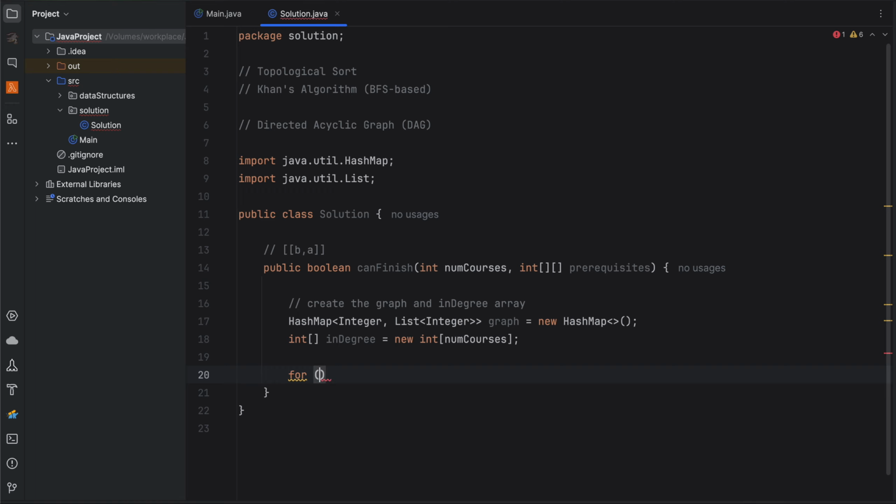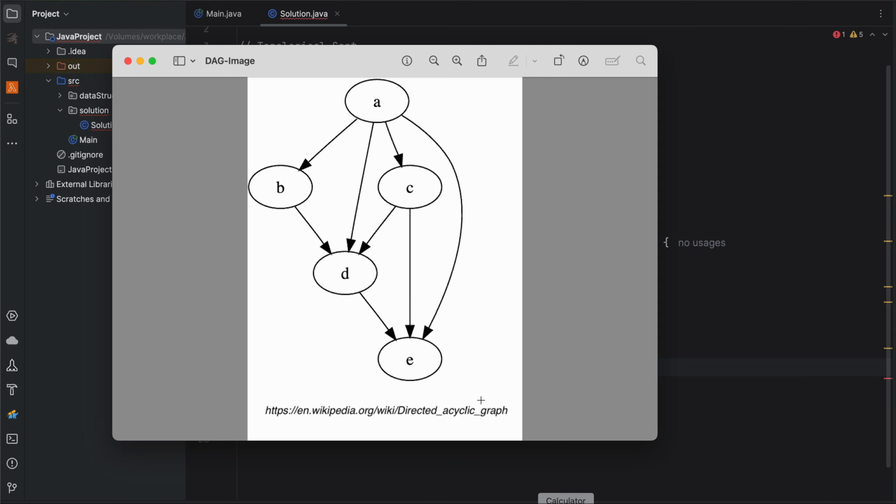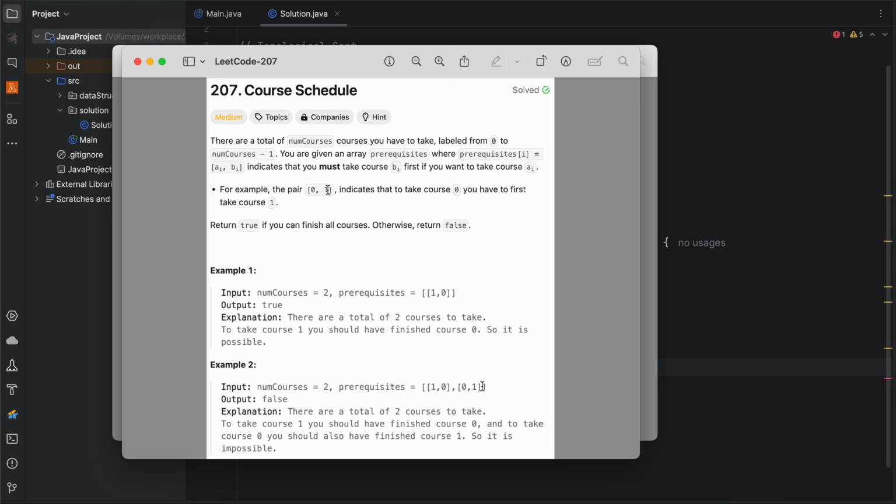For each edge in prerequisites, we can say int fromCourse is edge of 1, because by reading the description, it says the pair 0, 1 indicates that 1 is a prerequisite for 0, and in our graph it will be an edge from node 1 to 0 in this direction.